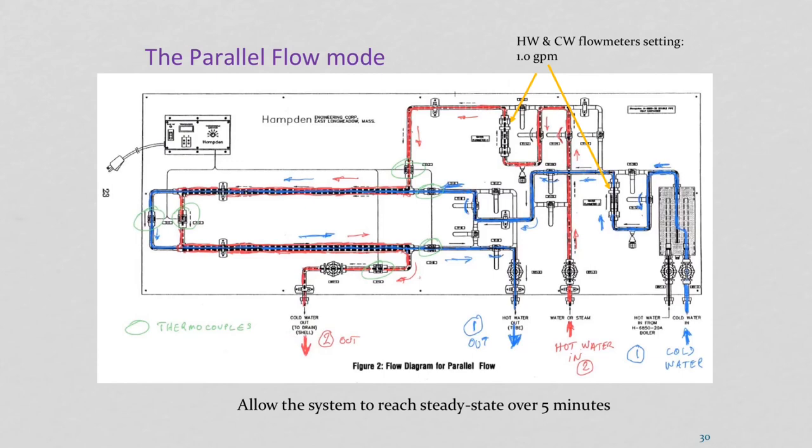So now the cold water. And this one is set up again for parallel flow. The cold water is collected here. Here is the flow meter for the cold water. So using that valve, we are going to adjust the flow to 1 GPM. And following the line, we need to open that valve. Goes here or here. Could go this way or this way. So anyway, we go this way because we want parallel flow. And we open that valve and make sure that valve remains closed. And at this point, we get into the inner tube of the heat exchanger. Keep on going. Go back in the inner tube.